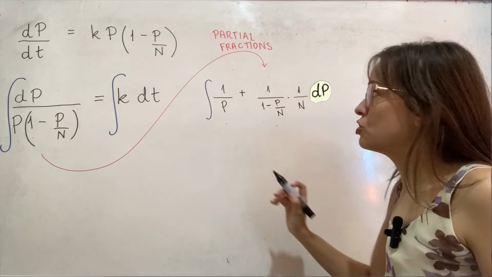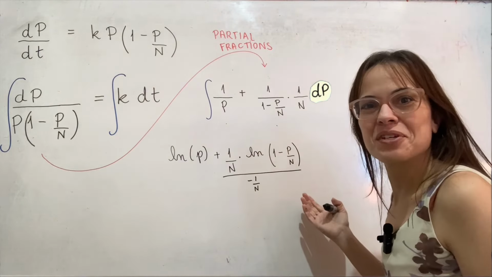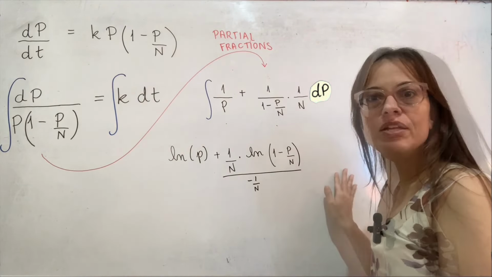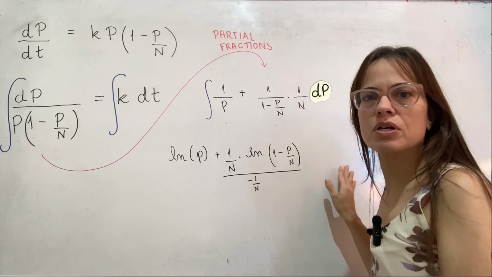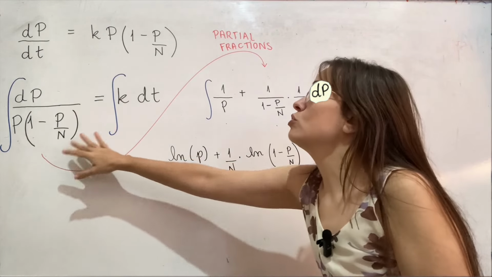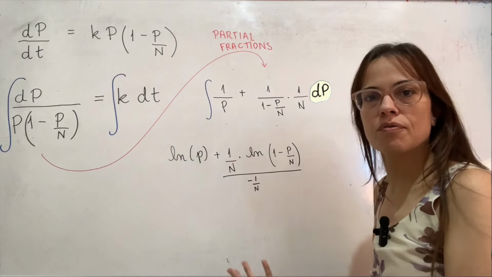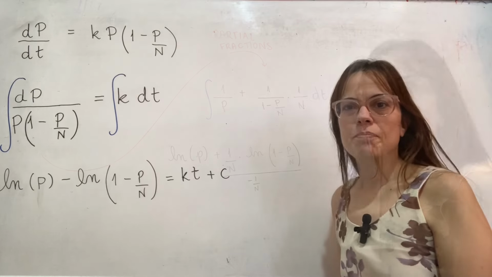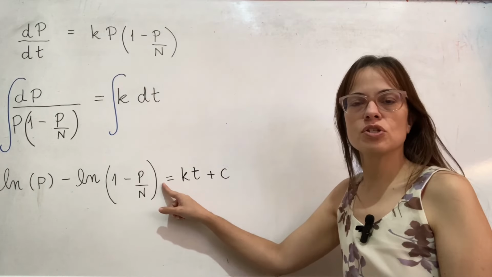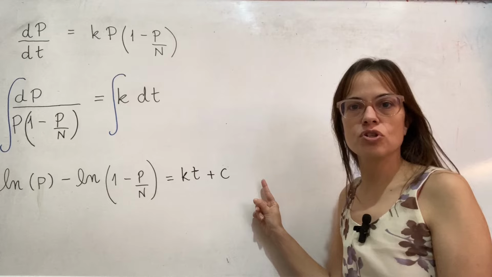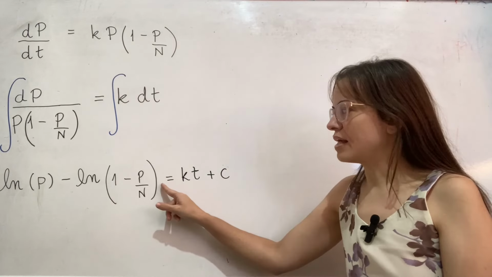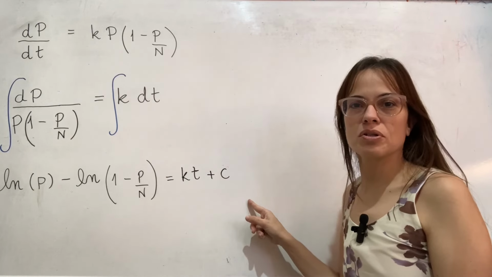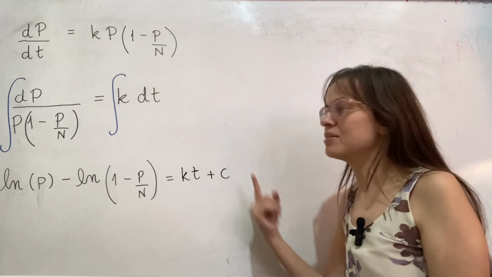So when you integrate that, you get ln of p here, and this other term over here, I've used a substitution u equals 1 minus p over n in this part. And you don't need to put the plus c over here, okay, because you're doing the differential equation. You're going to have two integrals, so it's enough to have one integrating constant. I'm going to do it on the other one because it's simpler. Because the thing is that if you have plus one constant over there and plus a different constant over here, you might as well subtract that constant from both sides of the equation, and then all you have is one constant on this side, which was the original one here minus the one from over there.